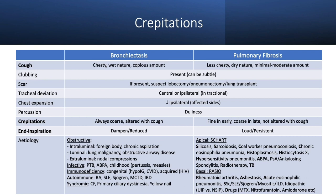Clubbing can present in both. Sometimes bronchiectasis doesn't have a very obvious clubbing. Sometimes it may have just a very mild form of clubbing, like for example, loss of angle.